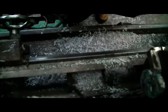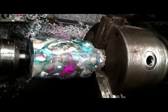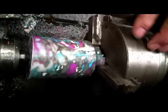I'll put the chuck key under the camera. Stupid, stupid as I am. Oops. Got a bit ambitious there, didn't I? We know all the tricks, as old ones.